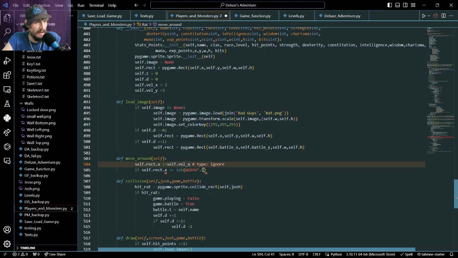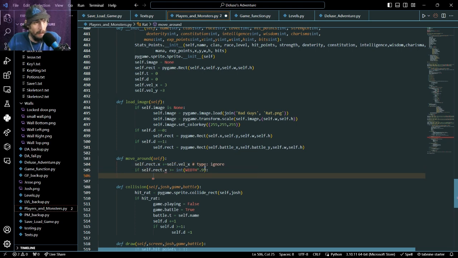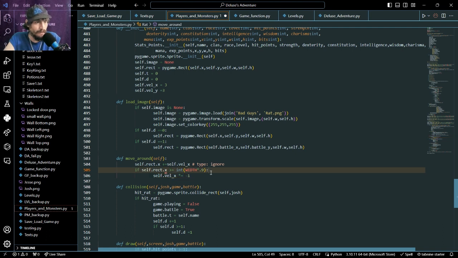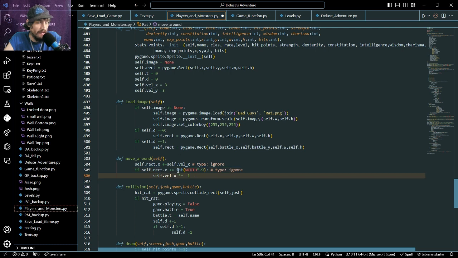Self.velocity_x times equals -1. I just do not understand why it does not like that, but it's fine. This is how I move all my other characters. It's just this type hinting, and it thinks it's going to be none because it doesn't give it a value until it is the class instance, so it'll be okay.